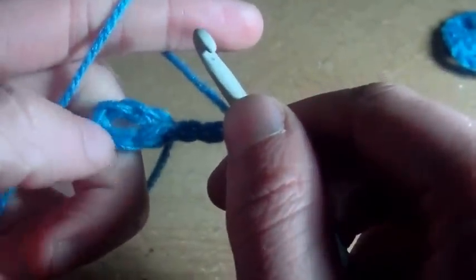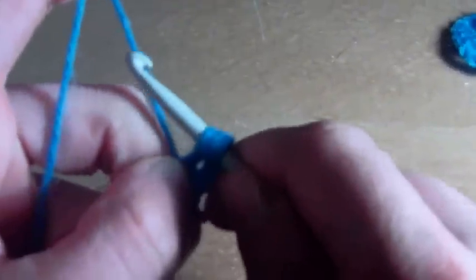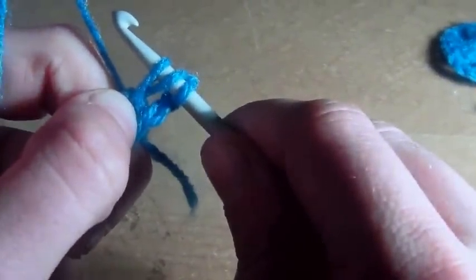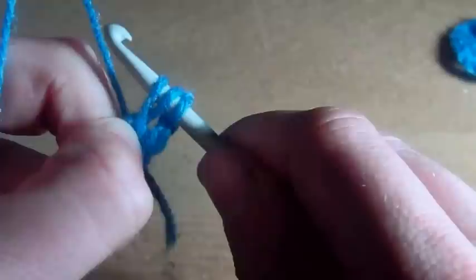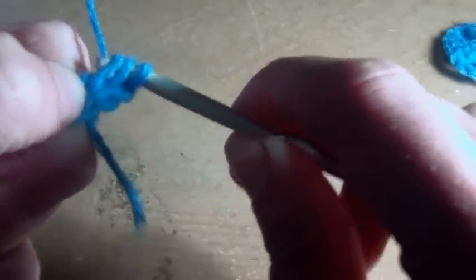Now you get your hook, you put it through the center of your circle, pull the string through. Just pull a bit more string for me. And now you should have three little loops there. If you've done that, you've done it correctly. In this situation, you grab a bit more string, then you pull it through the first two hoops, and so now you've got two loops, and then you grab it again and do that.